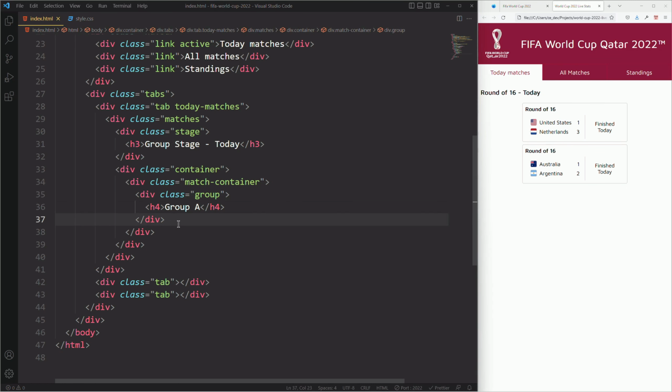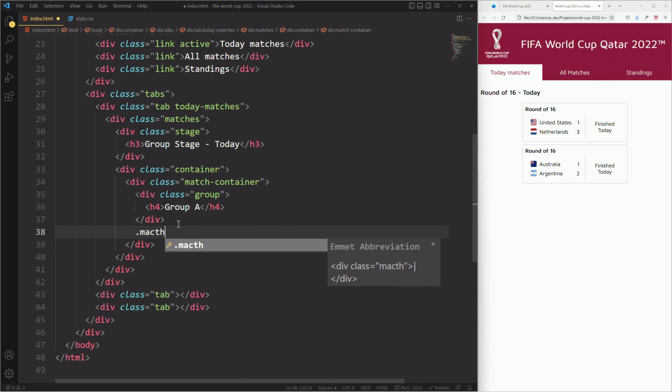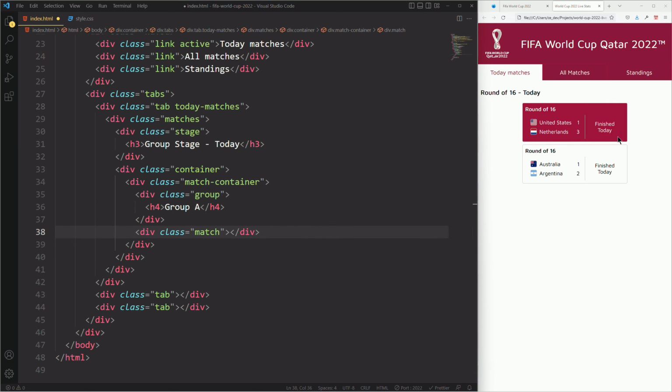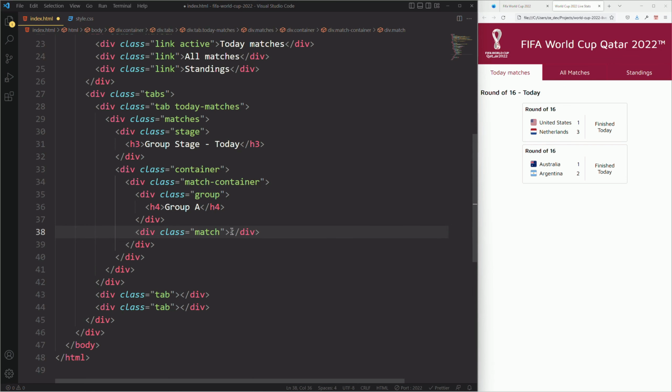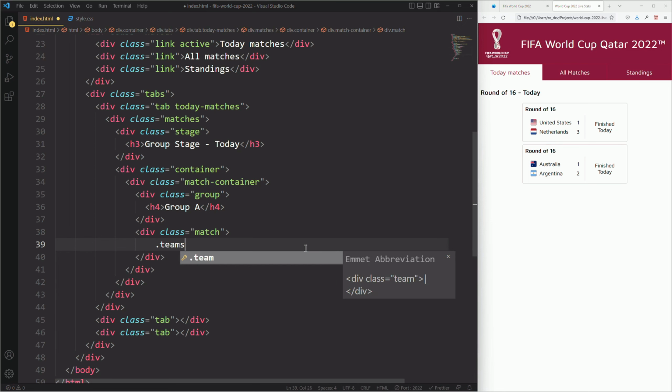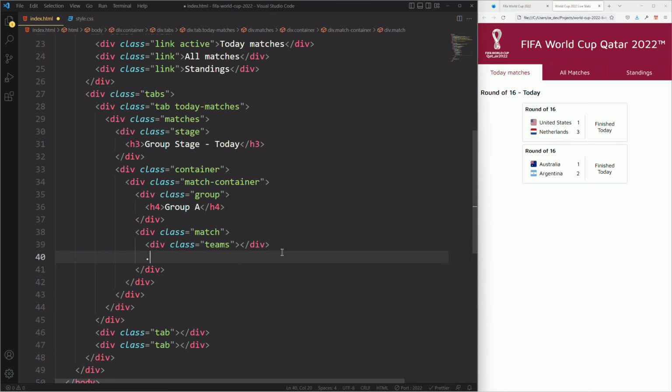Now after the group I'm going to use a div with the class name match. So this is actually this whole thing. Now inside match I need to render the teams and also the match state.